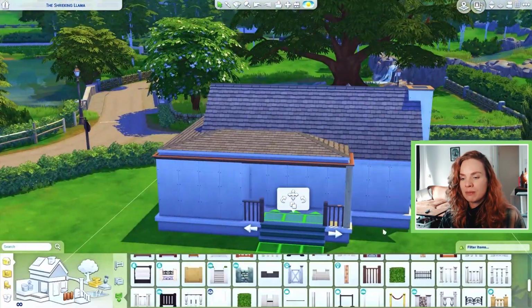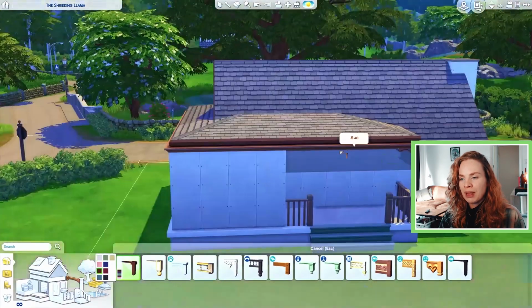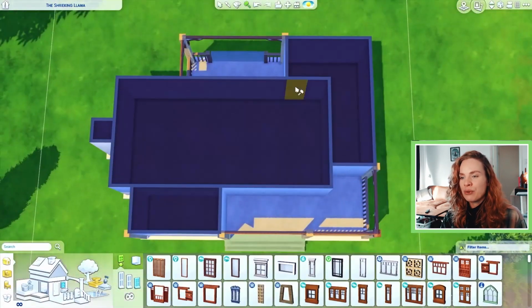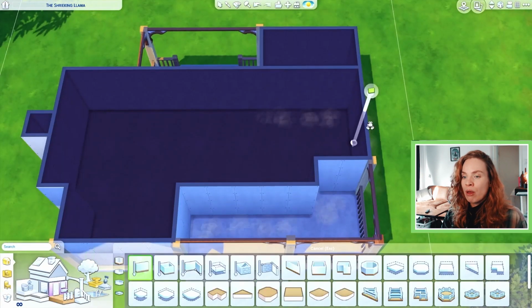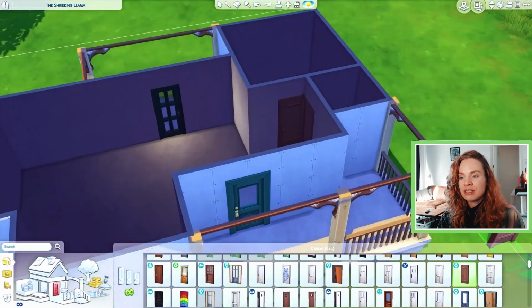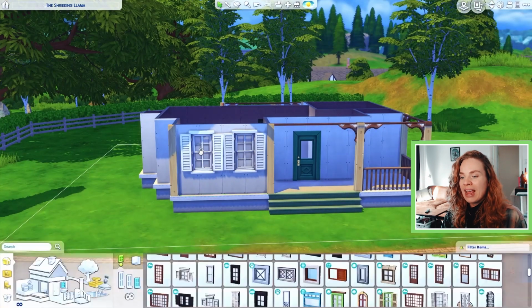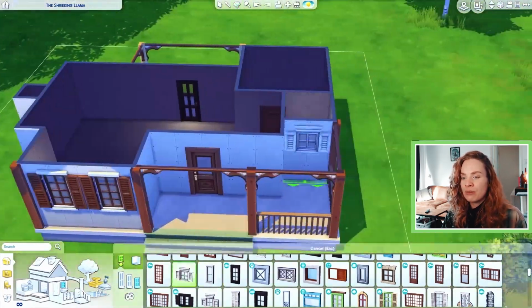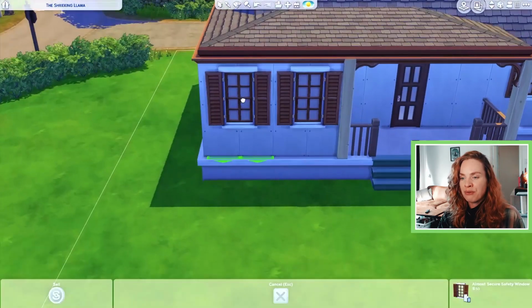So the person that lives here, I kind of imagined that maybe they inherited this little cottage from a family member, from their grandparents or whatever, and the previous owners passed away. So that's when the Sim decided to actually live here, because maybe they were living in a very small apartment before because they couldn't really afford an actual house. And so this was the first house that they ever got the chance to move into. So they took that opportunity, and they moved in here, even though it definitely needs some work. And I was thinking that the Sim would get some work done over time, probably, just not now, because as of right now, they just don't have the funds for it.